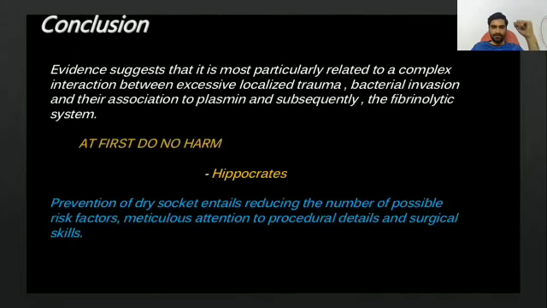Lastly, going to the conclusion, this was all about dry socket. If you guys have any doubt regarding this topic, please let us know in the comment section. Evidence suggests that it is most particularly related to a complex interaction. It is an interaction of three or four things: excessive localized trauma to the extraction site, first point; bacterial invasion, second point; and association with plasmin and subsequently the fibrinolytic system, right? So these four things are mainly acting at the site of extraction.